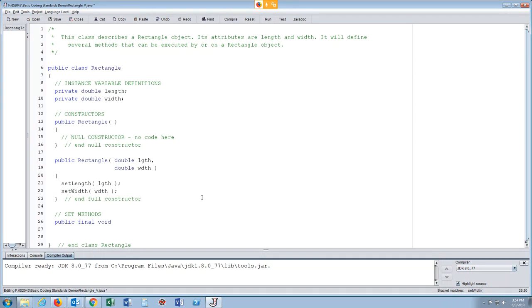Our naming for the set methods is pretty direct. The word set followed by the precise variable name adjusted for camel casing. So our set method for the length variable, lowercase s, set, uppercase L, length. Use the standard naming conventions.